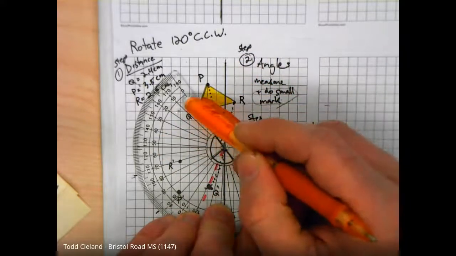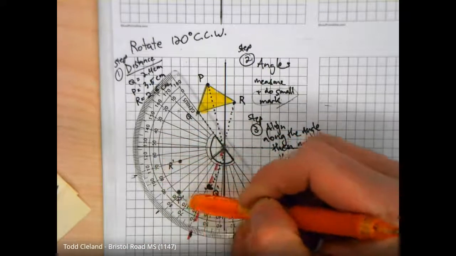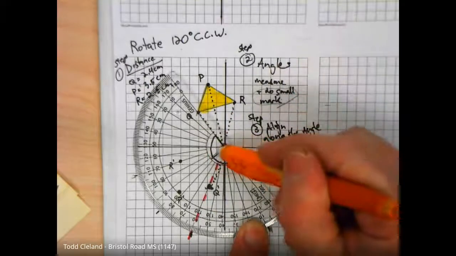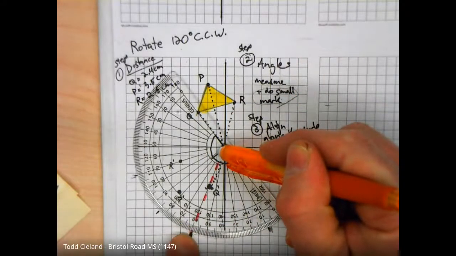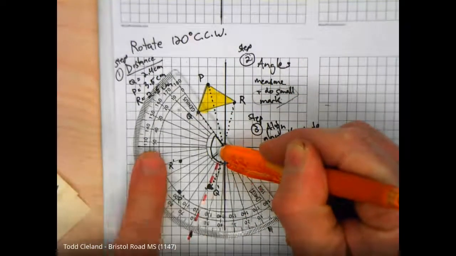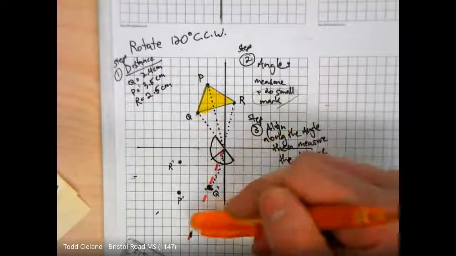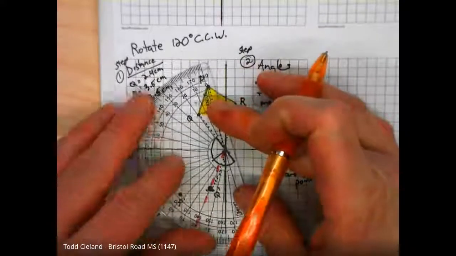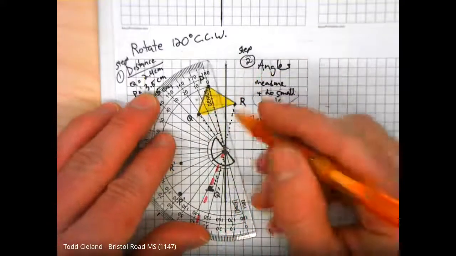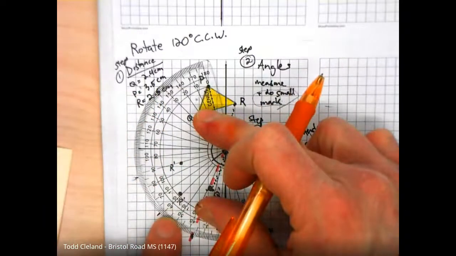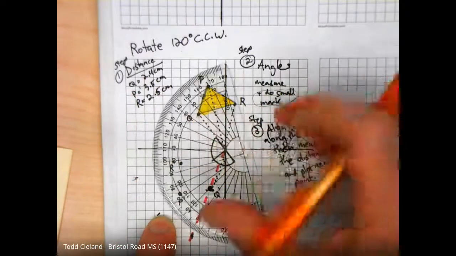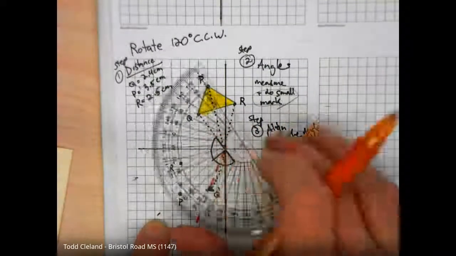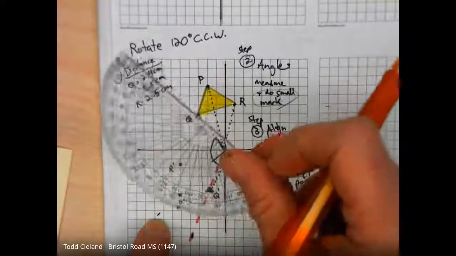So I've got that aligned, and now I count around to 120. That's about here. Sometimes it takes a few tries to get it right on the line. So then I will mark where that 120 is. As you can see, I've already marked it here in pink. So that's the 120 rotation right there. Now I do that for each of these, and I align it nicely, rotate it around, find that 120 point, and I mark it with just a little tick mark on the outside. If you happen to have one of the hollow protractors, that can be handy, the ones with the little gap in the middle.